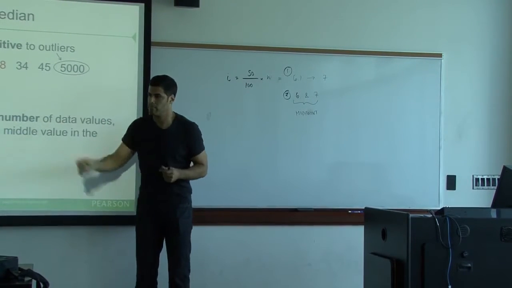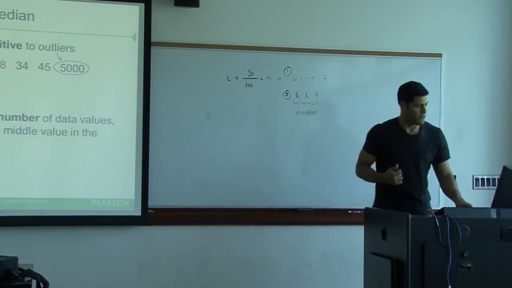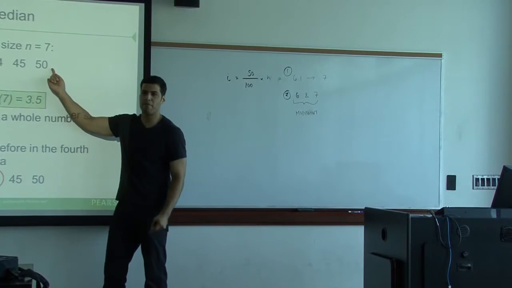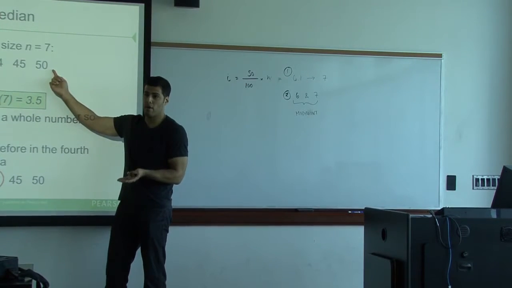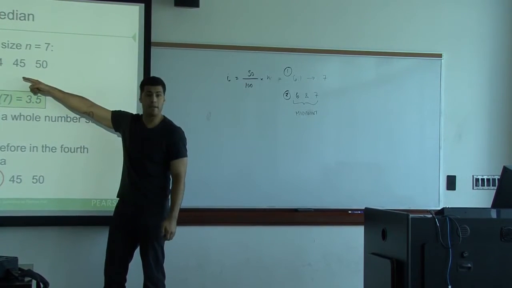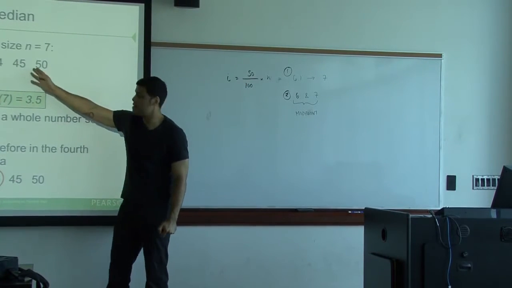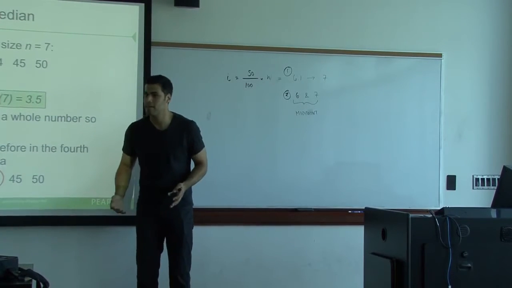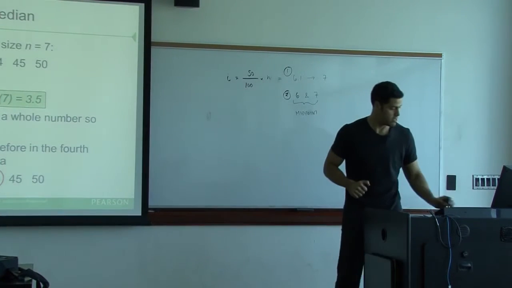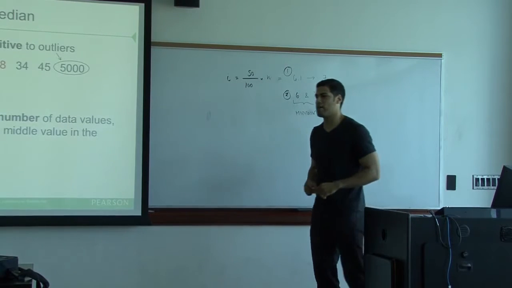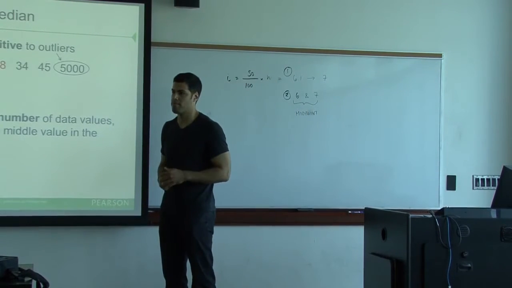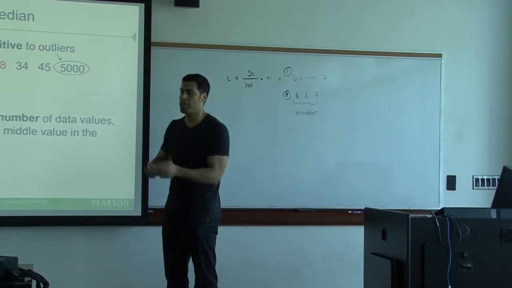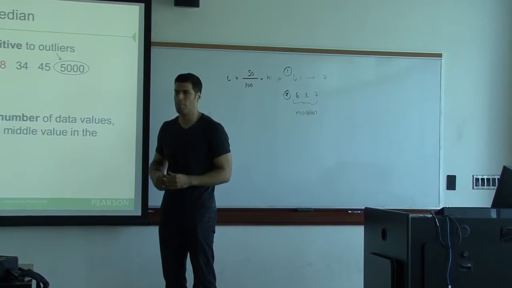Okay, that's an outlier. Now, if you look at this data set, it's the same data set, but instead of 5,000, we have 50, right? What's the median in this case? 28, we said, right? The median here is 28. If I change the 50 for 5,000, that means if I create an outlier, does the median change? No. So the median is not sensitive to outliers. Okay? Is the mean sensitive to outliers? Would the average change? Of course. It will be much larger than what it should be, sort of, right?